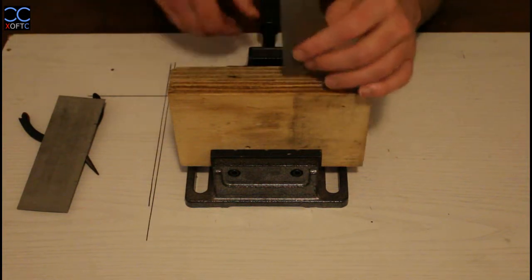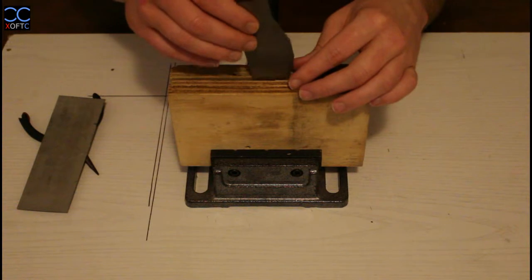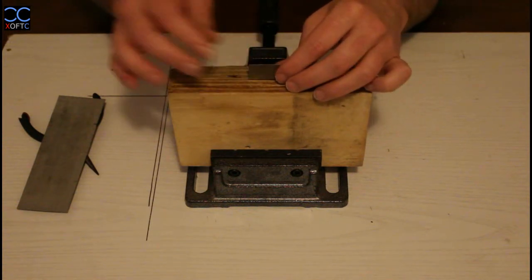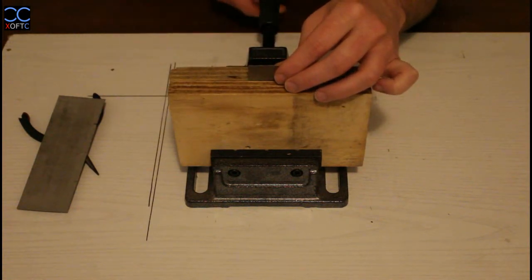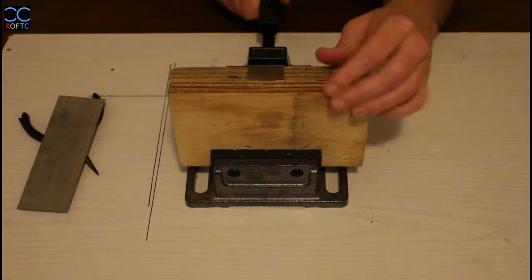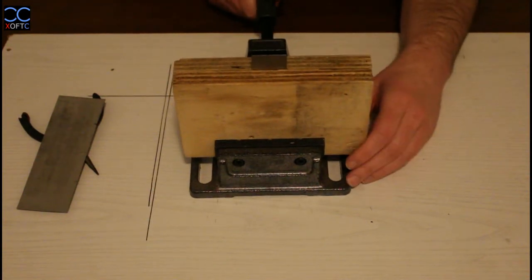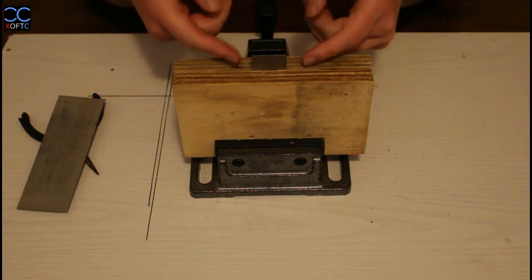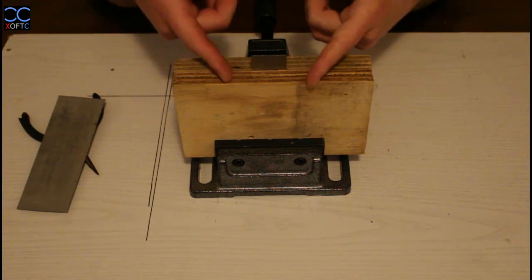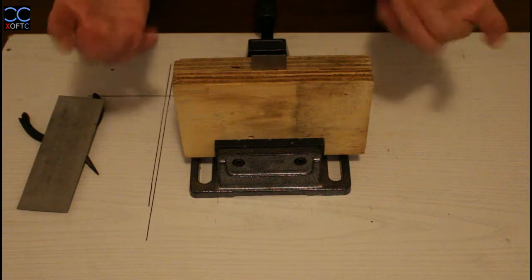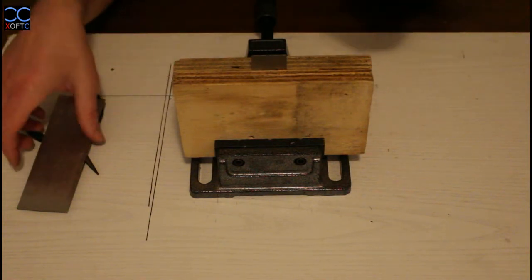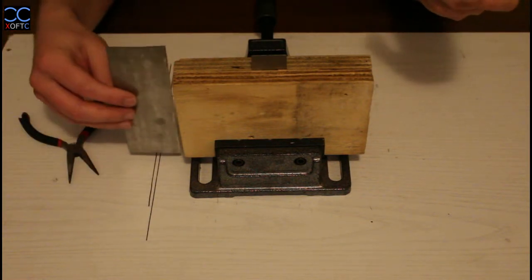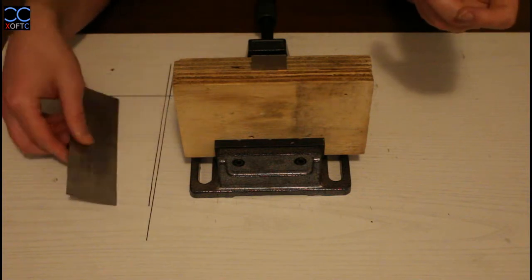So you're going to start by placing your part like this all the way down just where the first line is, and then you make a bend. You move it up and make another bend, and you move it up again. But you can see that with a vise, the longer the pieces, the higher we need backings for.